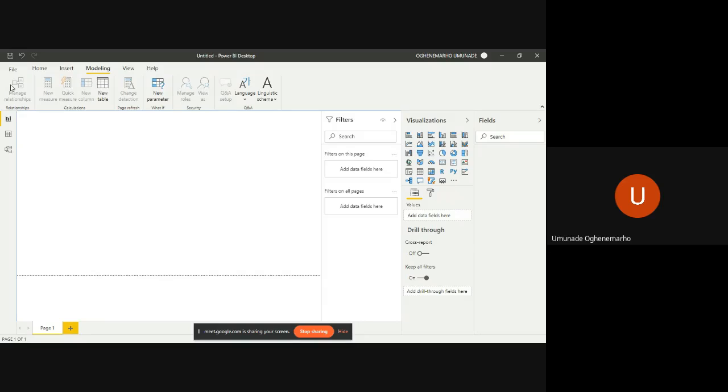A measure in Power BI, so we can take note of the difference between a measure and a column. A measure in Power BI is a calculation that is not stored in your data model. Sorry, I made a mistake the first time. It is not stored in your data, but it is within your data model.